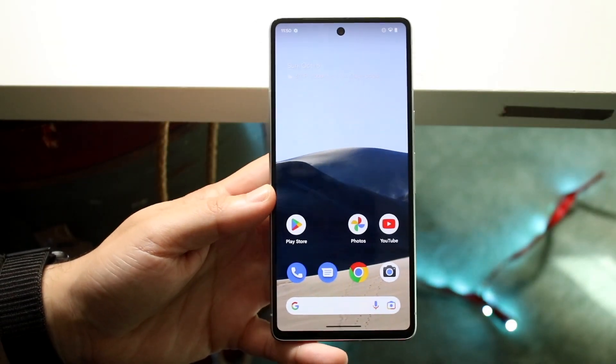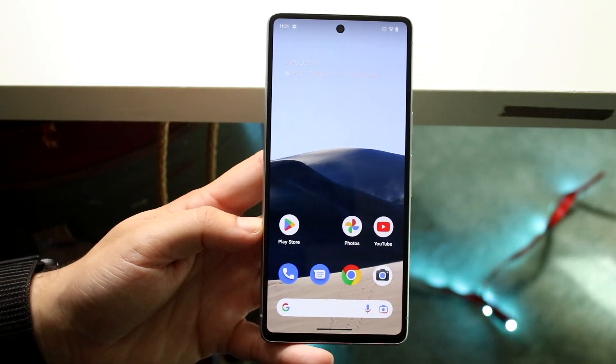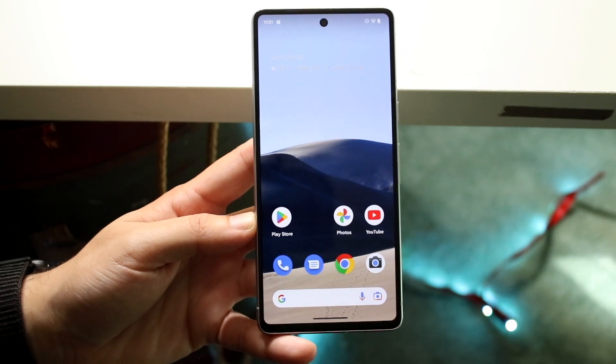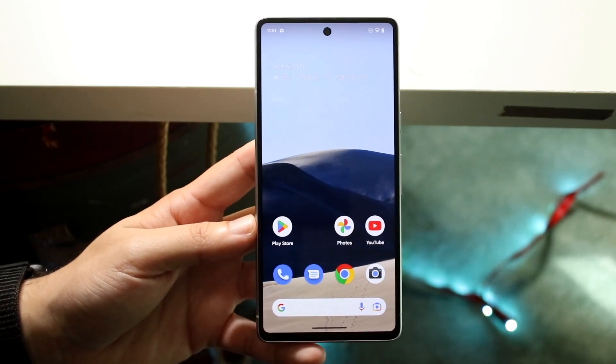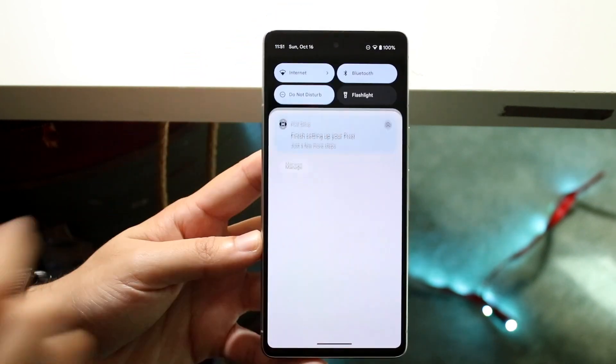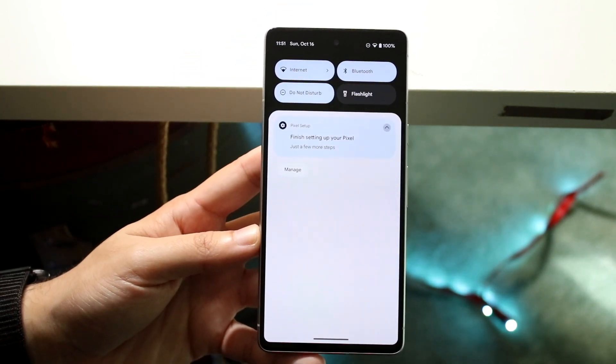You may have just picked up your Google Pixel 7 and be trying to figure out how you can turn on the flashlight. Doing this is actually very basic. The very first thing you want to do — and it's the easiest thing ever — is slide down from the top of your Pixel 7 until you get into this panel.